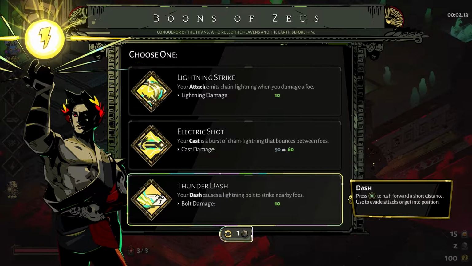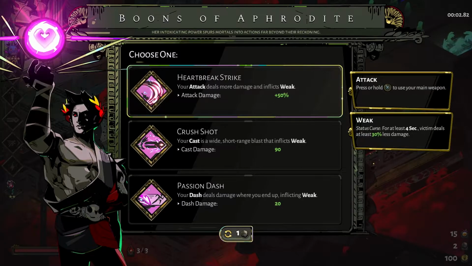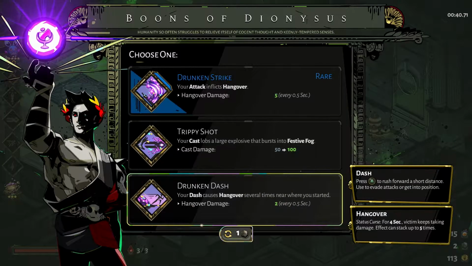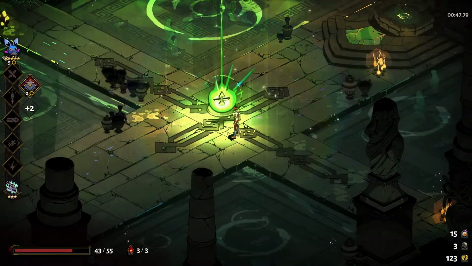These boons can upgrade your attack, your special, or your cast. But there are also general boons, like damage reduction for example. And later in the game, after you have established some kind of relationship with the different gods, you can even somewhat force which gods you would like to encounter on your run.